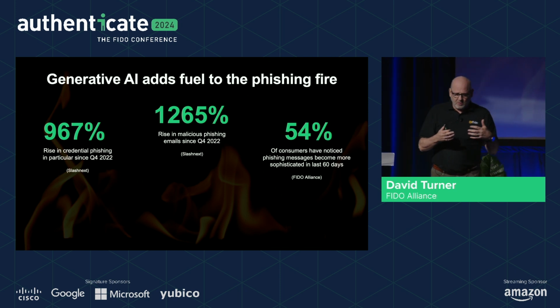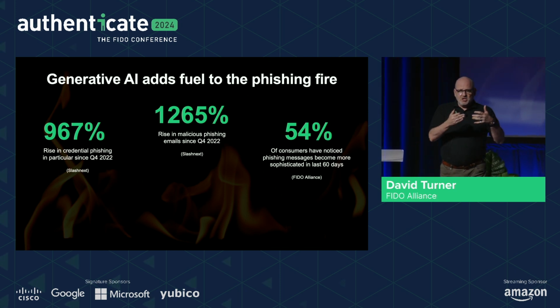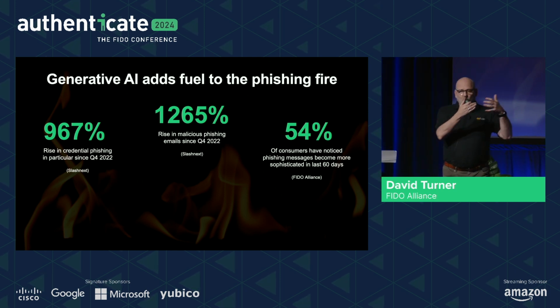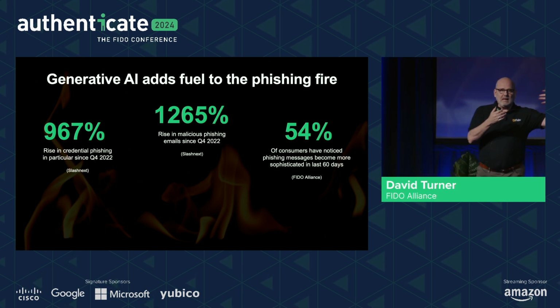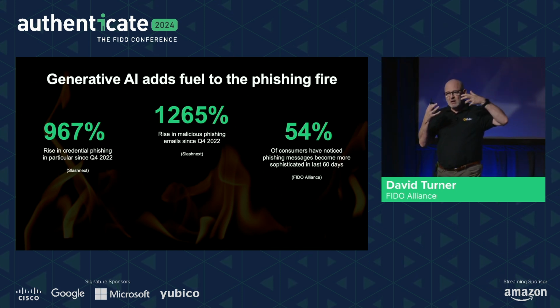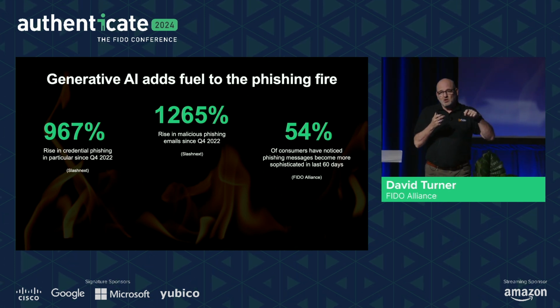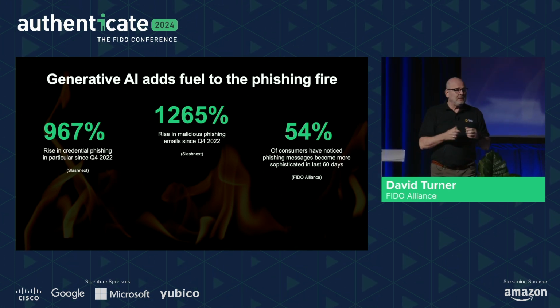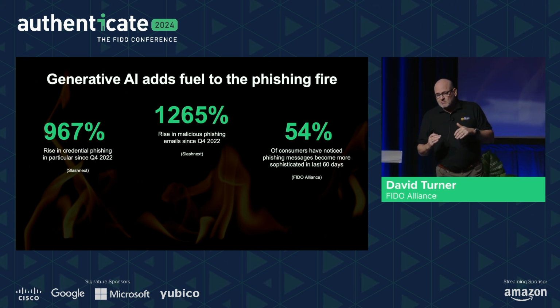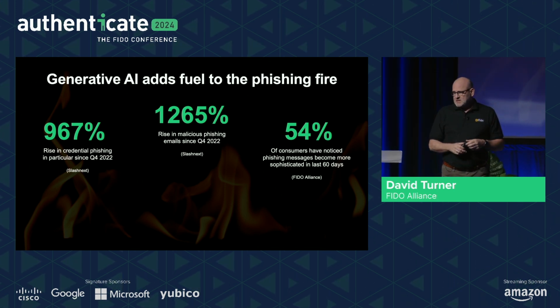When we thought it through, what we realized was that on LinkedIn she had posted that she got a new job working for the FIDO Alliance. So they were then able to get the name of the executive director, and they composed this very simple text that combined these little bits of information to produce something reasonably believable. It's going to get worse. They're going to have more data available, and they can put it in better context. With more digging, they may even be able to come up with a more specific request. So this is just getting worse and worse, and the need for strong protection against phishing attacks is more critical than it's ever been.